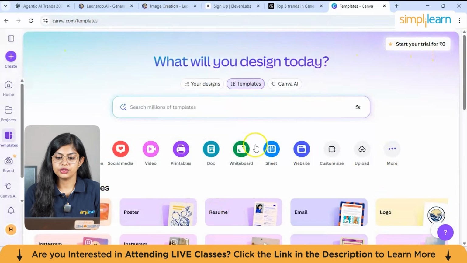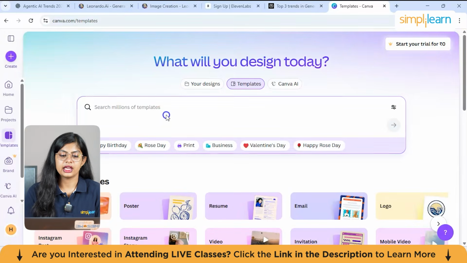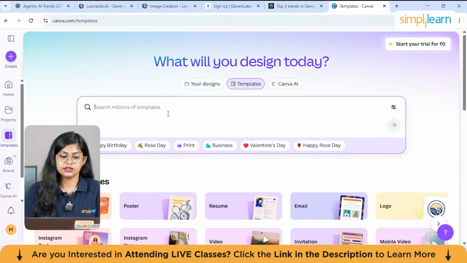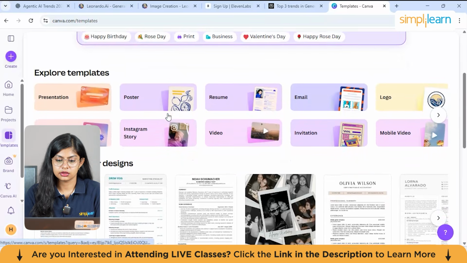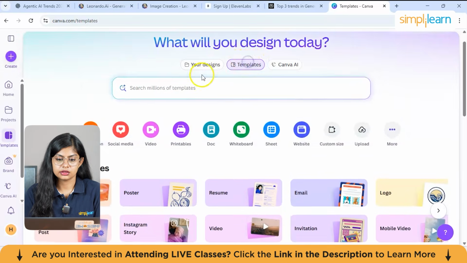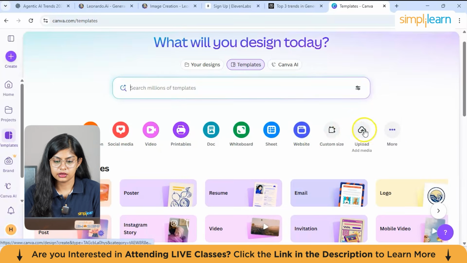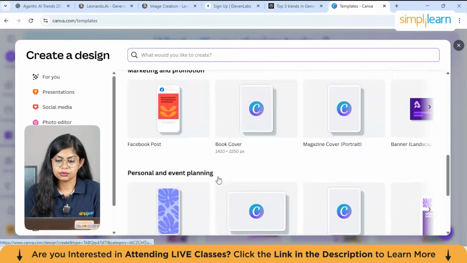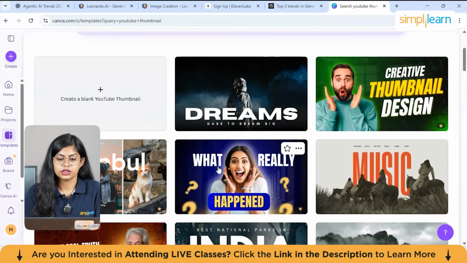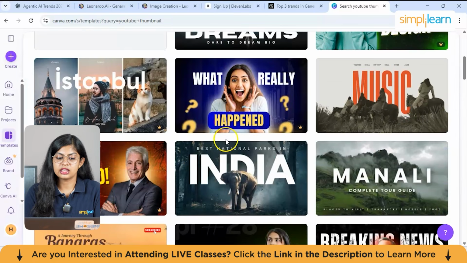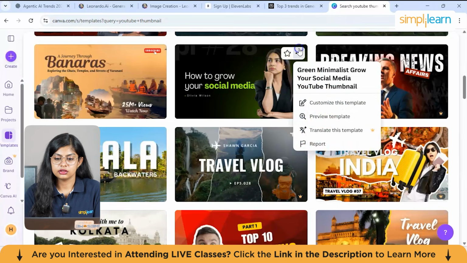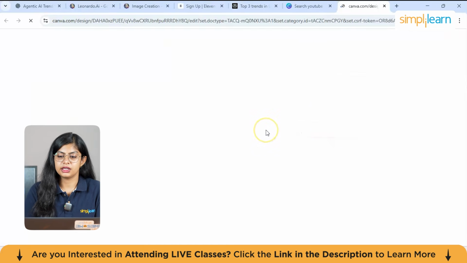Now, after logging in to your Canva, you can see a Magic Creator here. Again, this also works like a prompting part. And let's search for YouTube thumbnail. Templates, your designs, and it should be here. You can also create courses, resumes, etc. Just search YouTube thumbnail and you'll get samples of this. So let's just say this is professional looking. So let's edit this and click on customize this template.